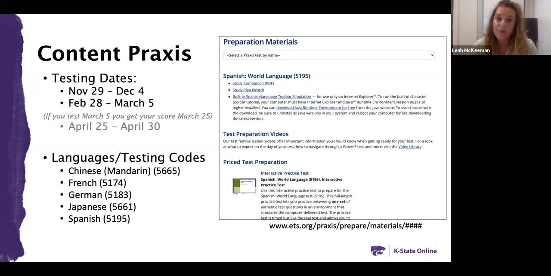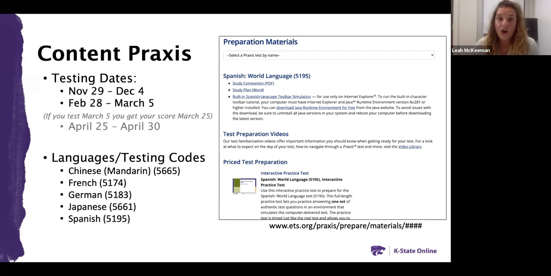I would highly recommend doing the study companion and the practice tests for the Praxis. Those are very helpful, at least to know the format and the layout of it. It can also be challenging because there is a speaking portion, but maybe three of us are doing the tests together and I'm doing the speaking portion while you're doing the listening portion. If we're right next to each other working on that, it can be challenging too, just because of the format.